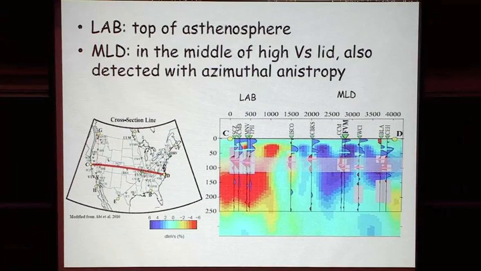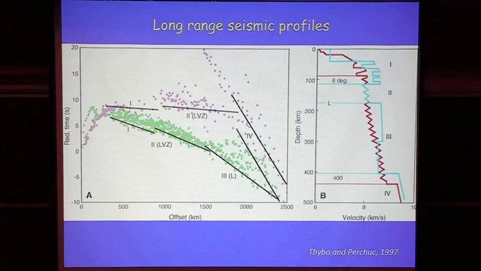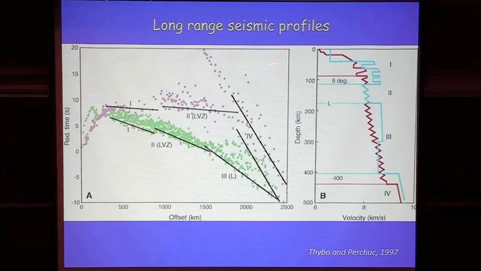One more thing I wanted to show is this. There seems to be, at least in North America, but actually there is evidence for the presence of mid-lithospheric boundaries in other cratons. I have an example coming up, but in other cratons and many other more detailed studies in North America have detected it as well. But I wanted to just point out this complementary type of data, the long-range seismic profiles, which, so basically this is offset. This is from your source, your artificial source, and how far you are from the source, and you're aligning your seismograms and picking up the energy arrivals.